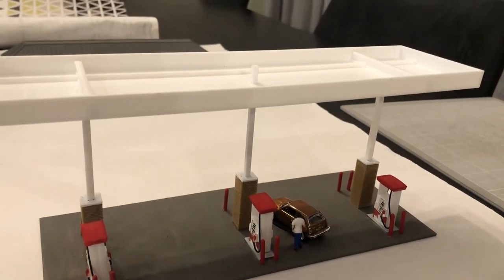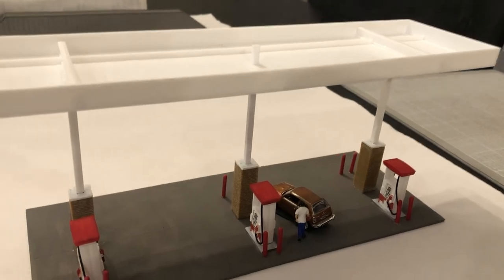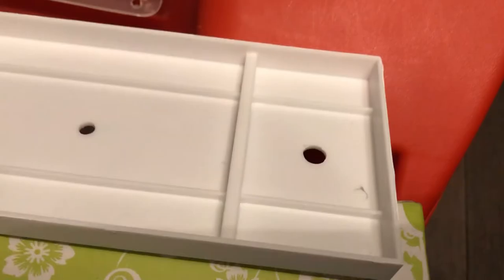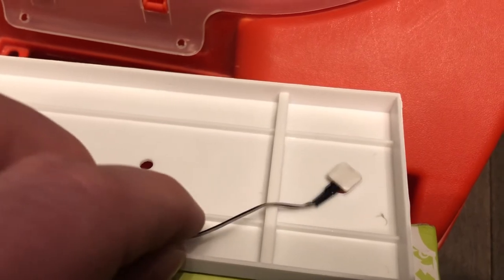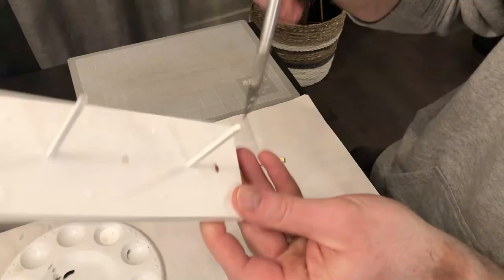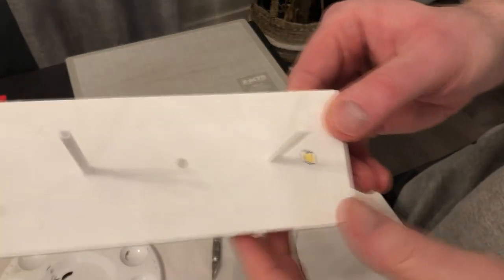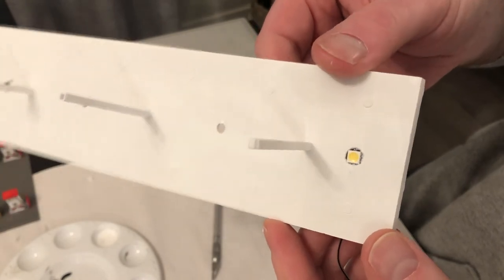Now that the lights are ready, it's time to set up the ceiling where these lights will go. I cut the hollow tubing to an appropriate size, placed it in its new home, trimmed it, and glued it in place. I tried my best to keep it straight. Once the glue dried, I painted everything white. Next I drilled a pilot hole and then a larger hole for the light to sit in. I used a quarter-inch bit, which was just a bit too small. I decided to just use my knife to make the hole larger rather than going out to buy the next size up. Perfect fit — nice and snug.